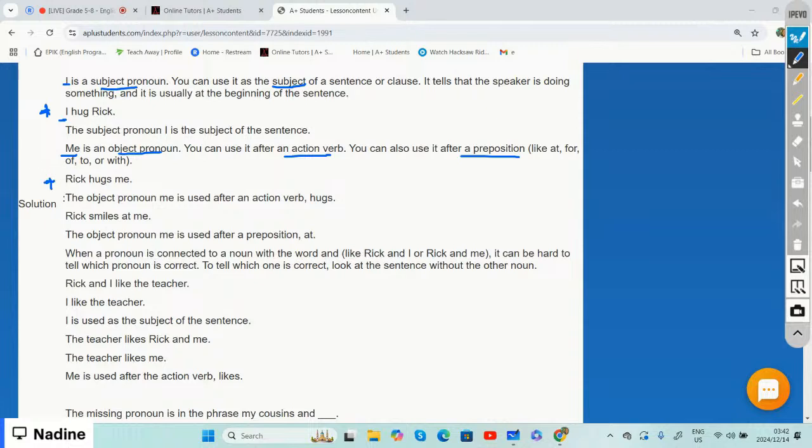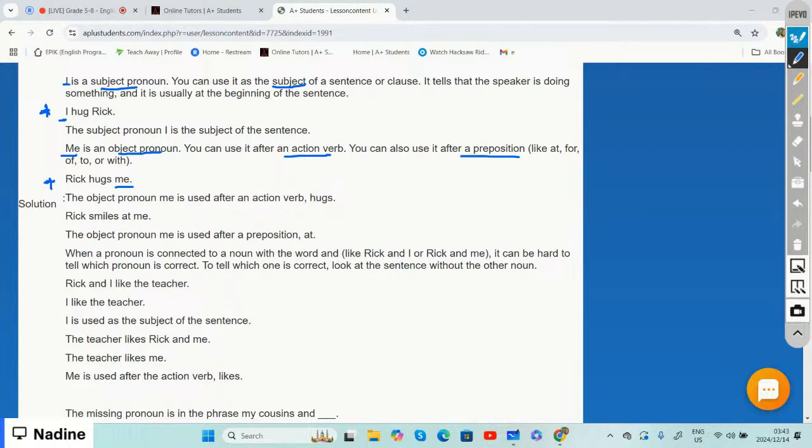Hugs is our action verb, me is our object pronoun.